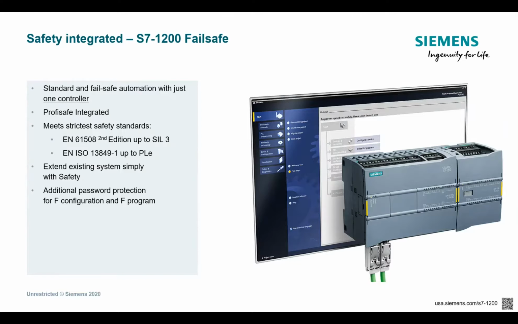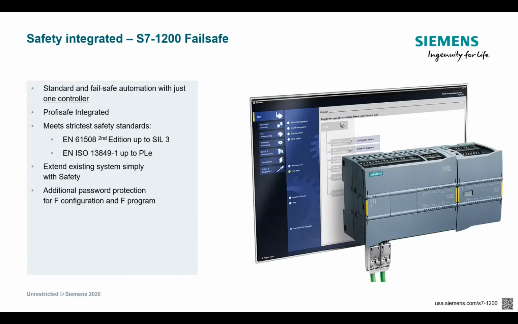And you can lock down the safety code separate from the standard code so that you can modify the standard code without giving your customer access to the safety code. But it's not like you have your safety software side and your regular software side. And that's one of the things I really like about Siemens and the way they treat safety, because it allows you the ability to have everything in one interface.